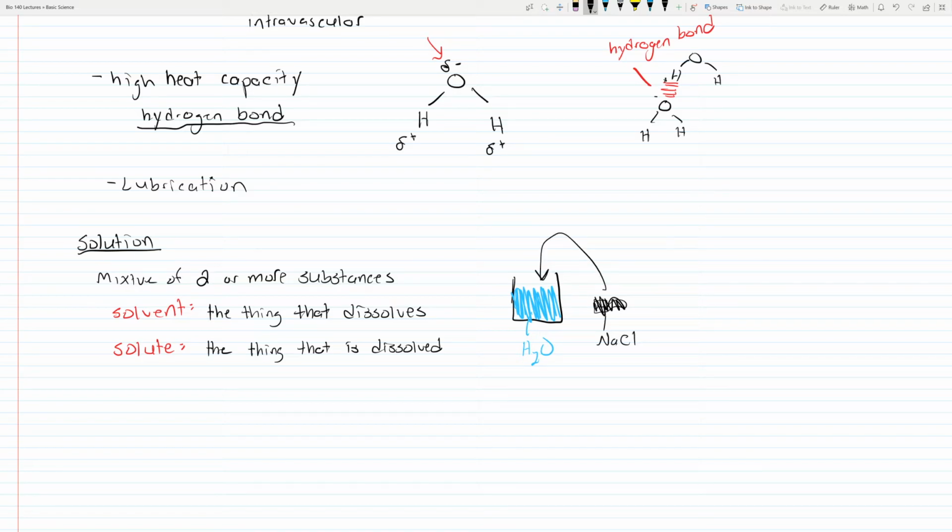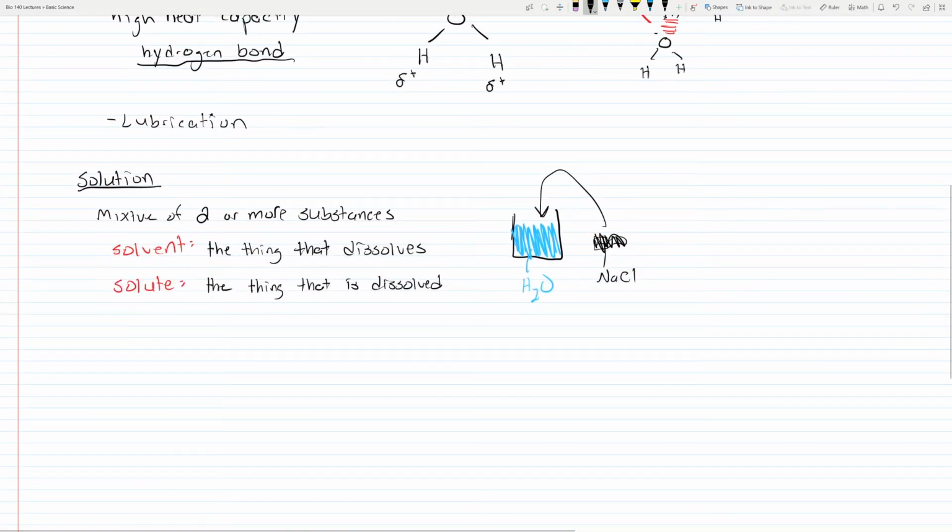Now if we take that and put it in there, and you've all done this at one time in your lives, sodium chloride inside of water, and you stir it up, eventually the sodium chloride, ta-da, magically disappears. Okay, it doesn't disappear, it actually gets dissolved into the water. And what I have is a water sodium chloride solution. It is a solution.